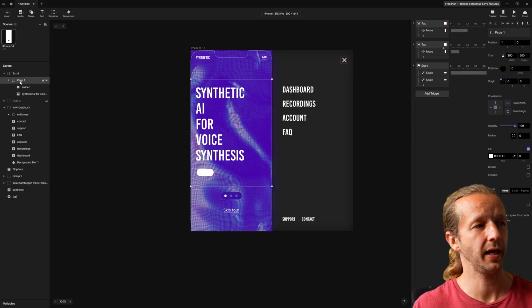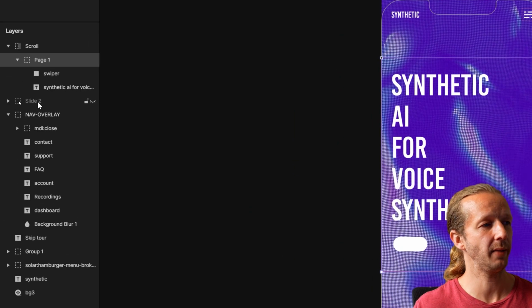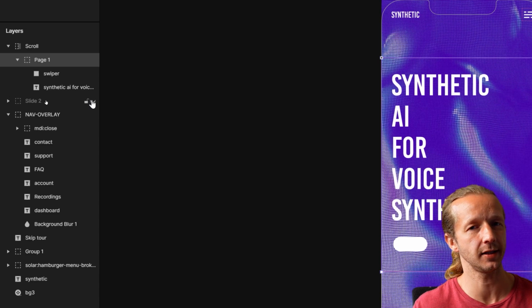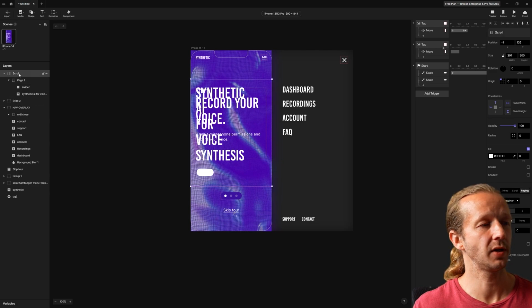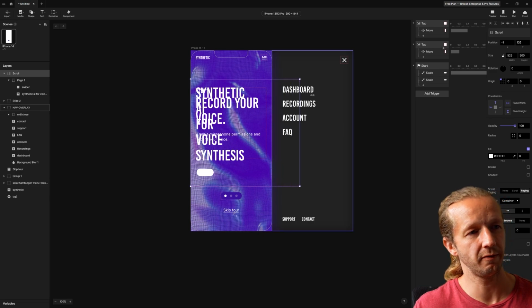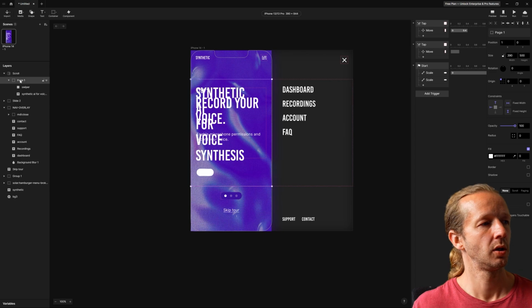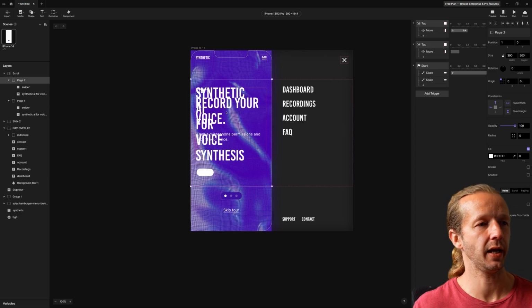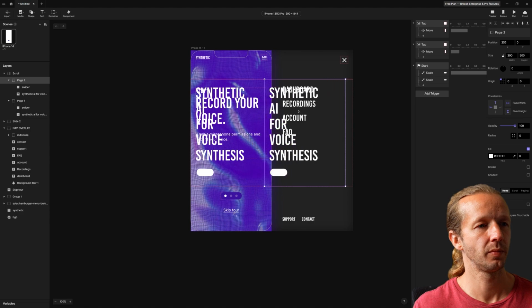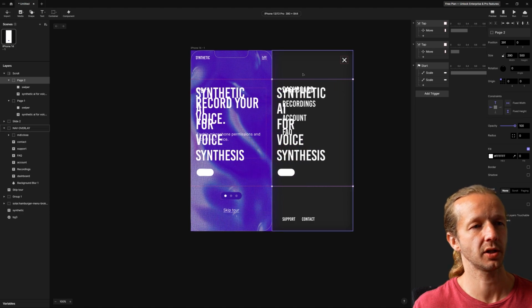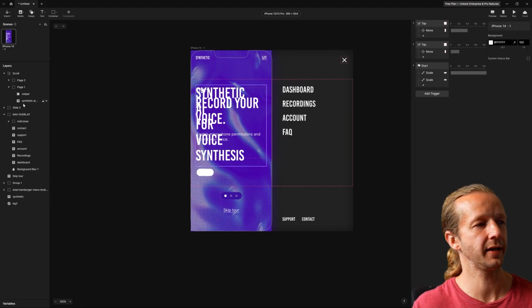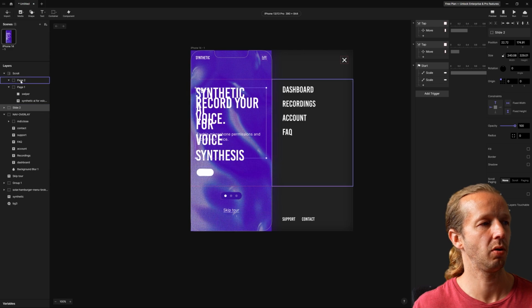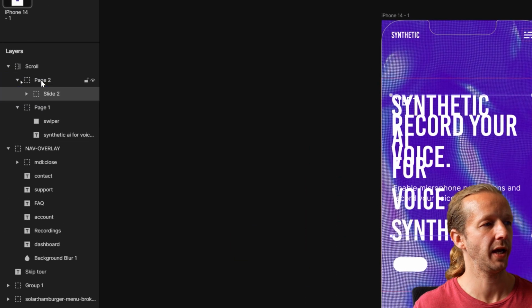So what we do is, if you recall, we do have an empty slide 2 right here. So the design's already done for us. So what we want to do is we'll bring that back. I'm going to take temporarily our scroll container. We're going to reveal this all the way out here. So we're going to take page 1 and just duplicate it and then move it over right there. Now I know it's kind of hard to see what's happening here, but I'm going to delete these two elements from inside of it, and then we're going to take slide 2 and place it right inside page 2.